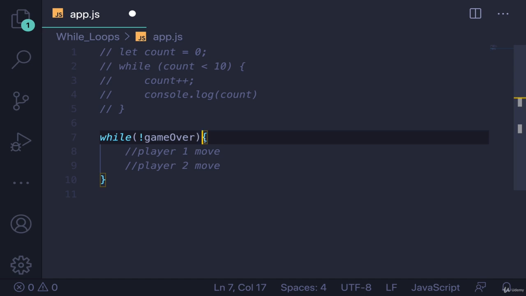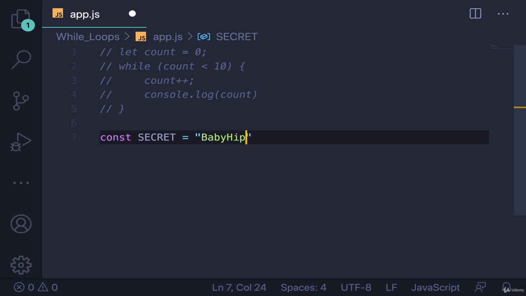So game loops are very common, and it's impossible to know how many times you'll need to iterate for a game of chess or checkers. It could be very, very quick if somebody is really smart, playing against somebody who's never played before, or it could take a very long time. And we're not setting any sort of defined number of iterations. So I'll show you a simple example of this sort of while loop. Why don't we ask a user to enter a password? So let's make our secret code here, const secret, is going to be, how about babyHippo, one word, camel case like that.